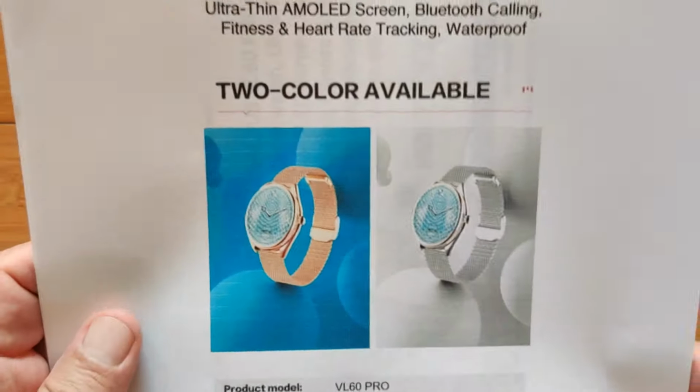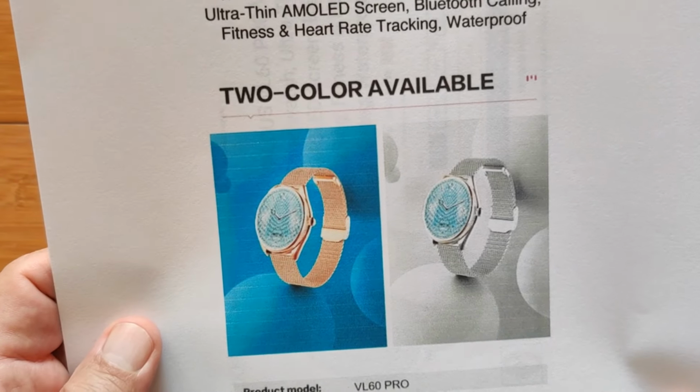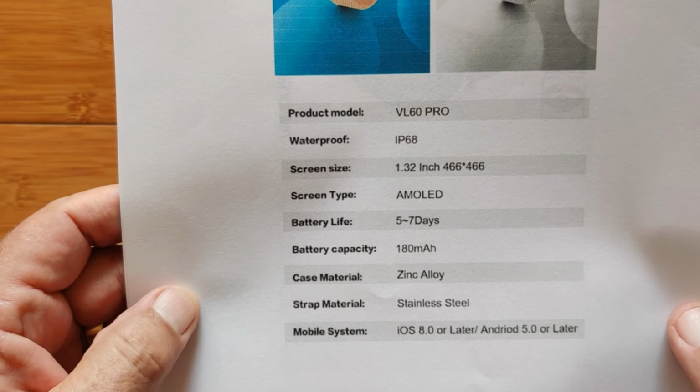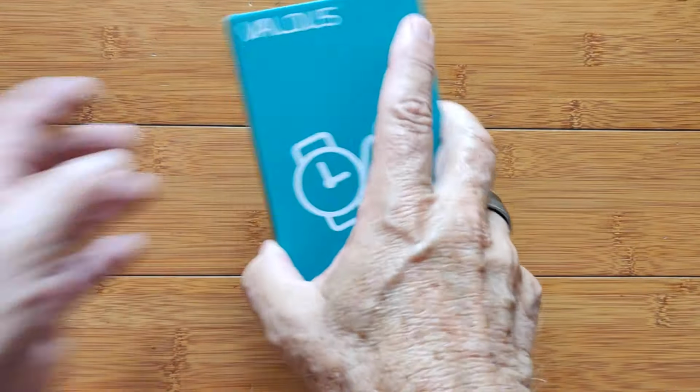We just showed you the specs. Here are the 2 colors, silver and in a beautiful gold. And let's crack into it.